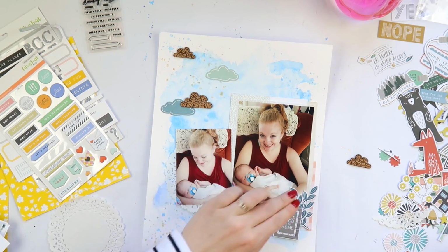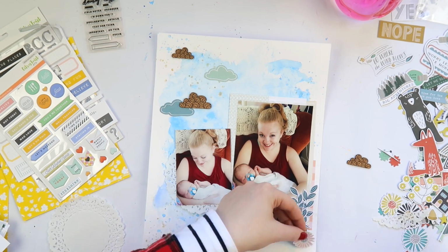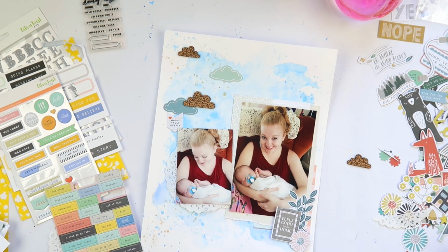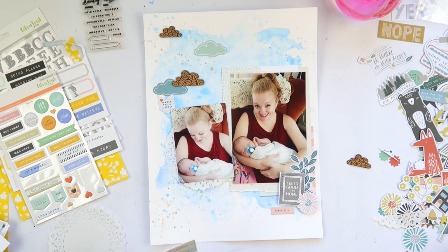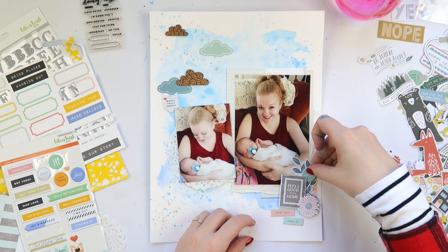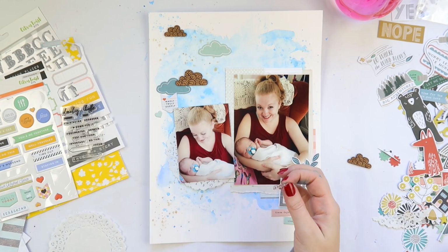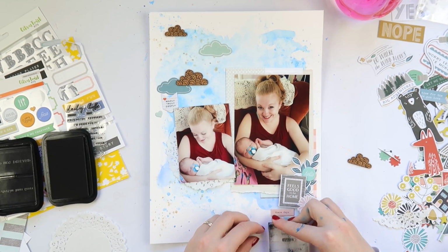So I'm adding these little leaves because I'm having a bit of a partial to leaves at the moment. If you're one of my patrons, you'll notice that they're in a lot of the printables lately. There's a tiny leaf in October printables. I can't escape it. I love these tiny words, but they're chipboard tiny words, which I don't think I've really used a lot before, but they're fun because they contrast really nicely to using the tiny words of the stamps. So you kind of got the flat tiny words and the chunky tiny words.